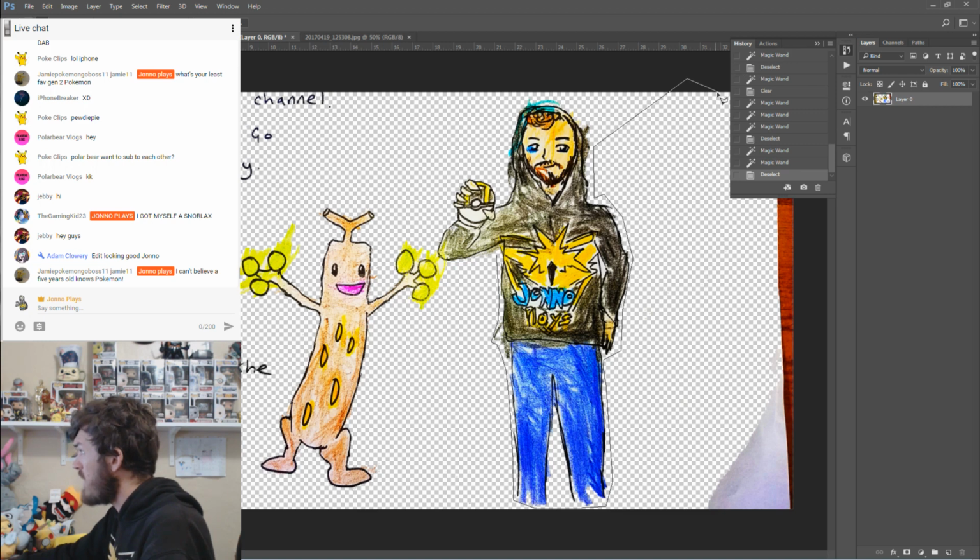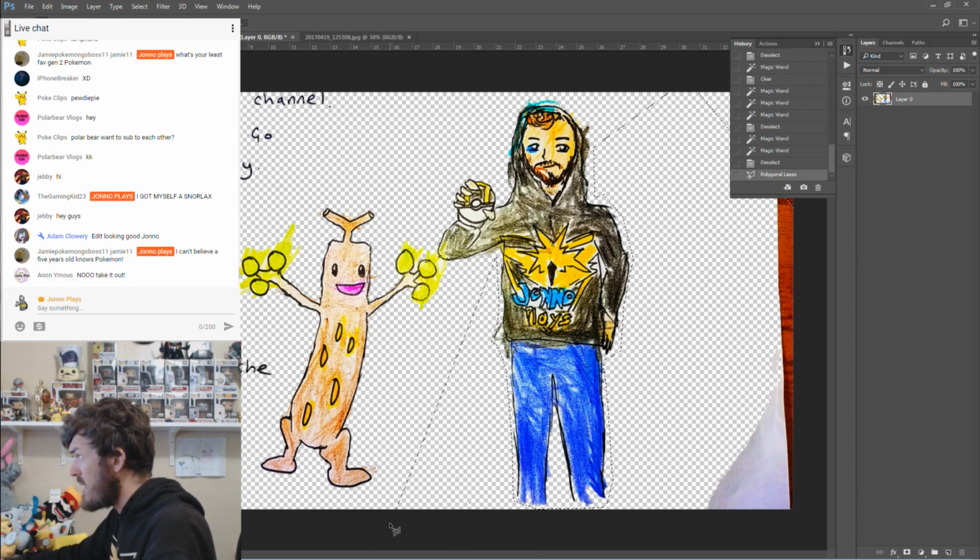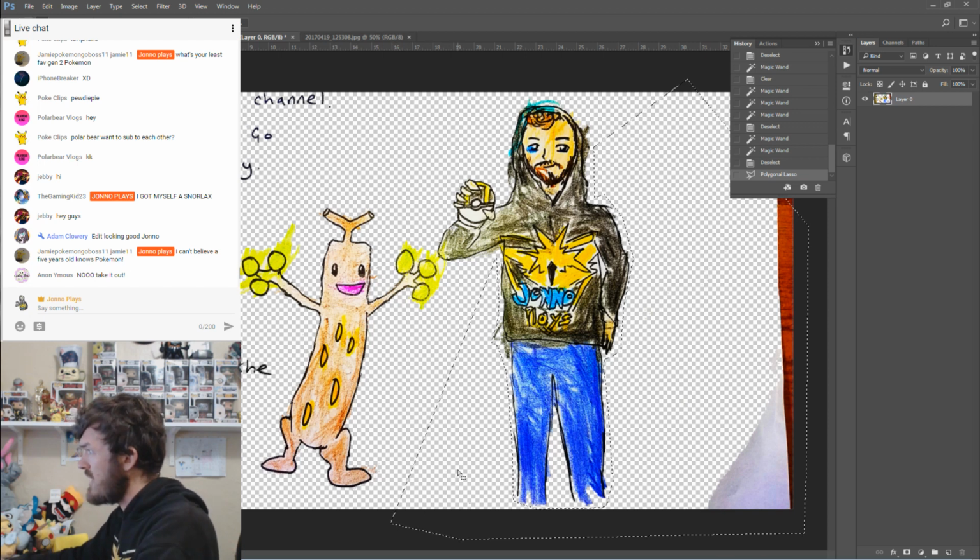So one thing I'm doing right here, I'm trying to get it to go off the edge, but it's not working. So I'm just going to come over here to where I can. I want to get rid of all this extra design that doesn't need to be here. So here we go. Double click ends your selection. So you want to make sure that you're in a location where you have a straight line to your selection that doesn't select anything that you want, which I did.